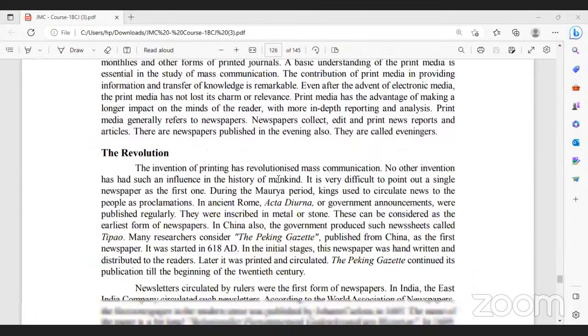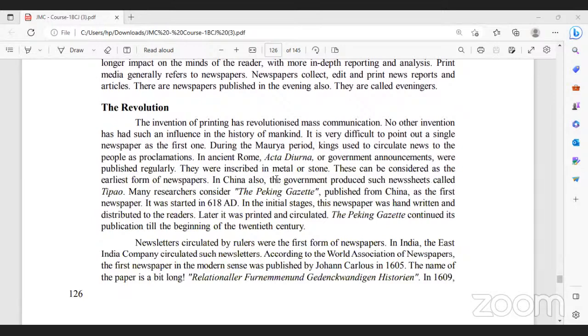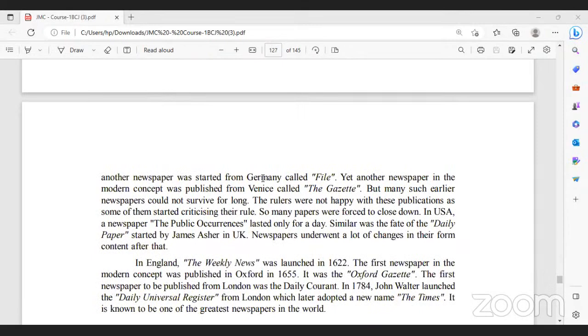If we date back this print journalism, we see that before the 14th century, there were Chinese prints that had block printing and all those things. But later on, it is Gutenberg who put printing into actual use. After that, printing took a revolutionary form, and slowly there were so many papers coming into existence.